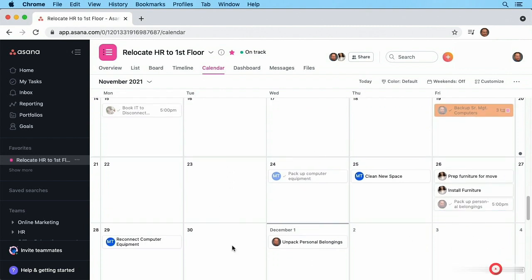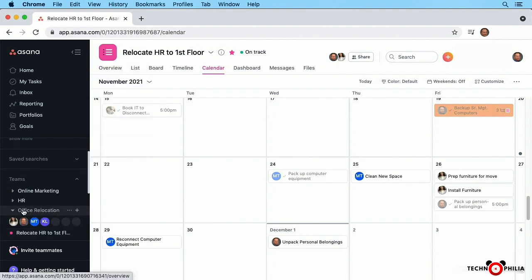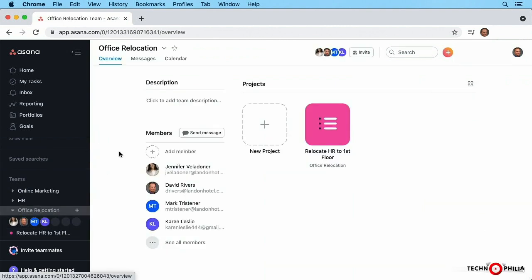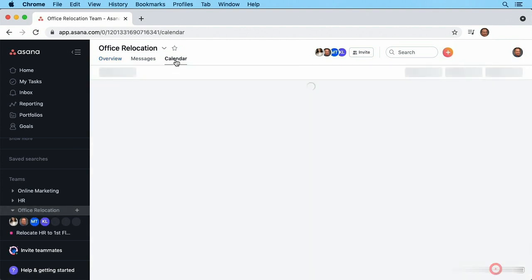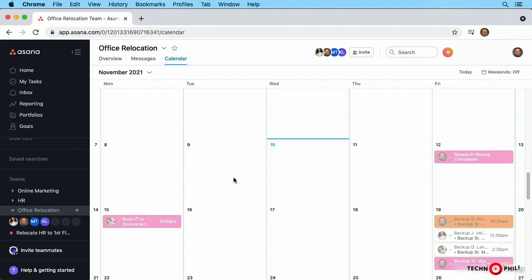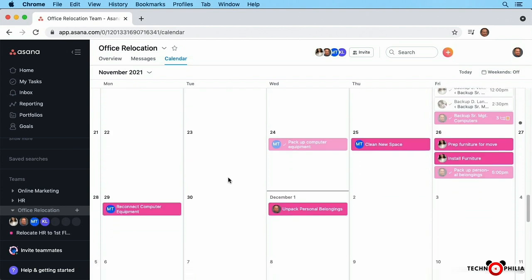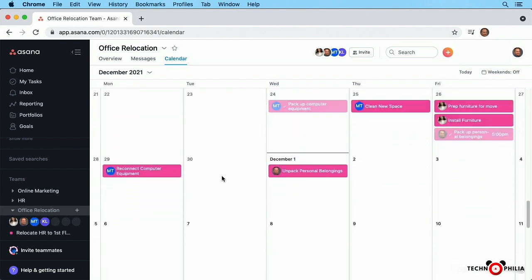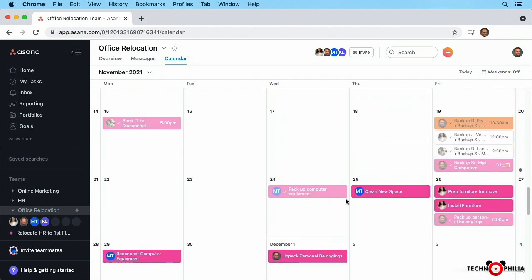So that's a project. Let's go to a specific team like office relocation. When we click the name, we get an overview of the office relocation team, who's a member, what projects are assigned to this team. There's one that we can access from here. We can do things like send messages, but up at the top is a calendar tab, and clicking it gives us access to the office relocation team's tasks. So it could be multiple projects we're looking at here. If a team member has a task in any project, we get to see it from here, and we can access them just like we could in the project view, and even mark these tasks as complete if we wanted to as well.